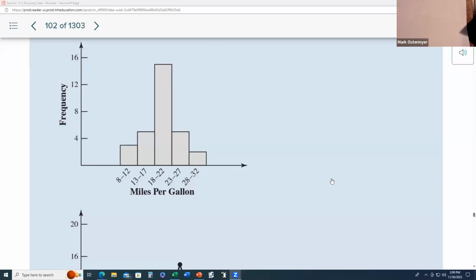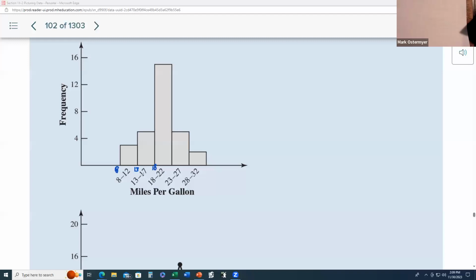All right, ladies and gentlemen, this is what your frequency histogram should look like. Horizontal axis, miles per gallon. Notice they did not even label the lower end point of the class. They didn't actually put an 8 here. And then they didn't run it all the way to 13 here. You see that there? They're not doing it that way here. And then they didn't take this to 18.